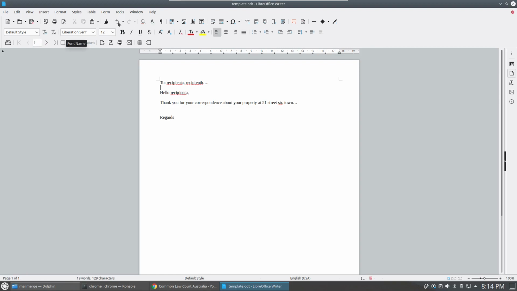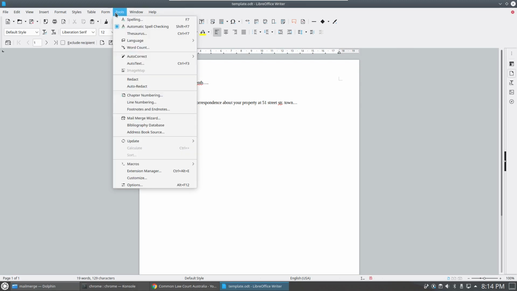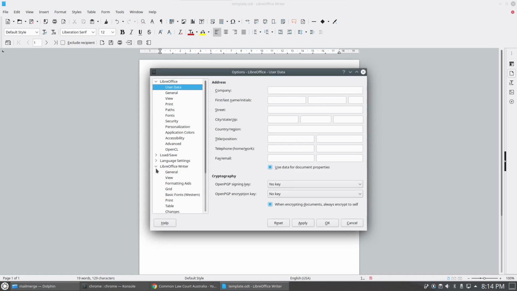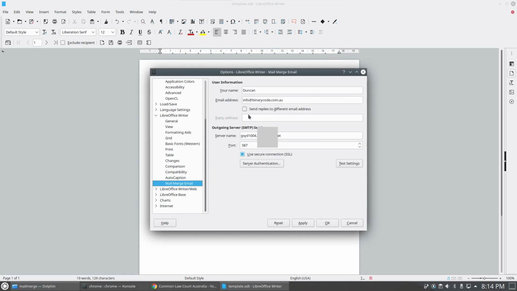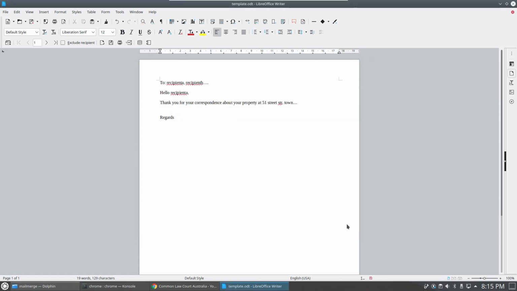Now, one thing that one needs to do before actually being able to send emails from LibreOffice Writer is configure your email client. And that can be done over here. You want to make sure that you have your server settings set up, otherwise you won't send any emails. You can get these from an existing email program that you have. You can just copy and paste them, and use the same ones. Or if you don't have an email client or email software, you can check with your email service provider, and they'll give you that information. So you'll need to set it up. Once that's set up, you're ready to go. You have a number of options here.